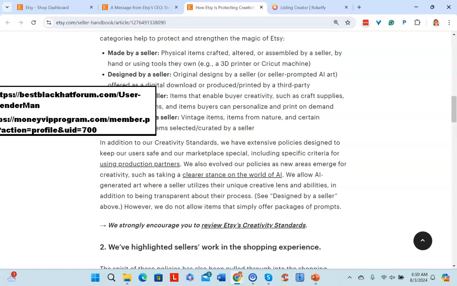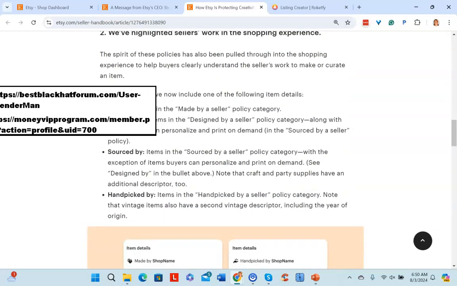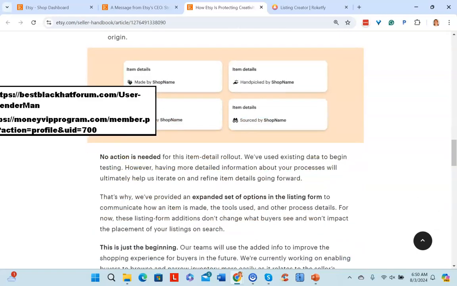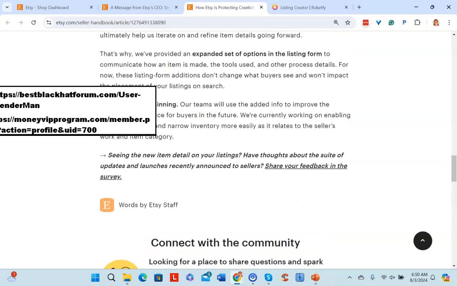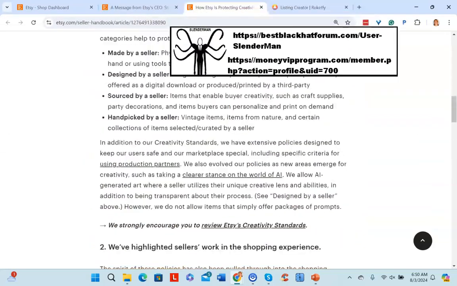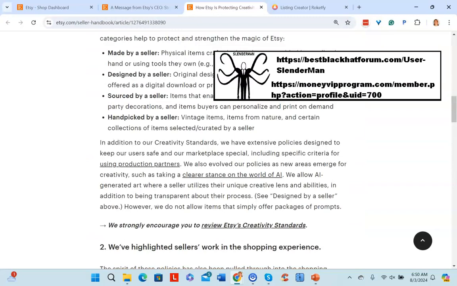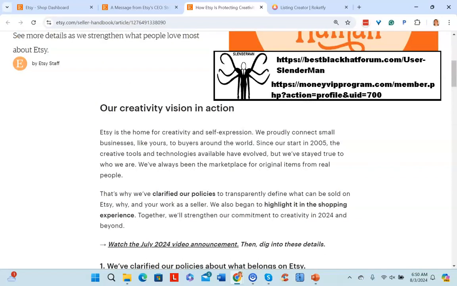And so I think the listing information on Etsy will probably evolve a bit more over time. So your item is in the design by seller category, and that's pretty much all they're having right now. They're going to be clarifying that with this type of thing. So that's just something to keep in mind, and you'd want to put that you have a hybrid approach somewhere in your listing.